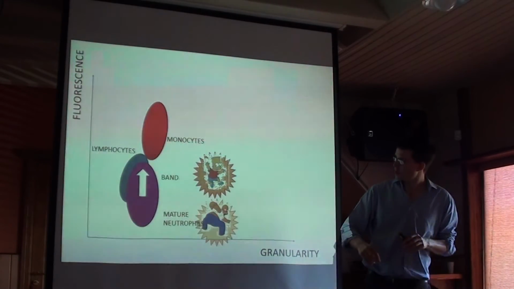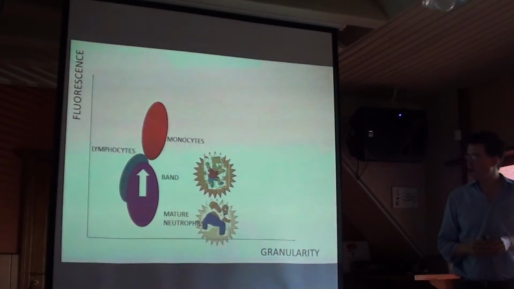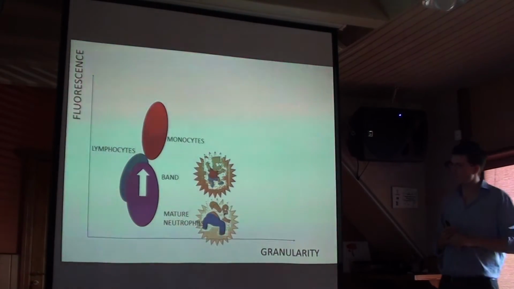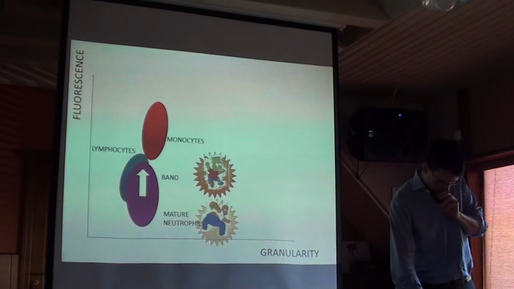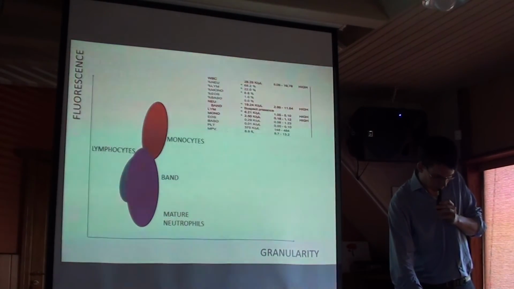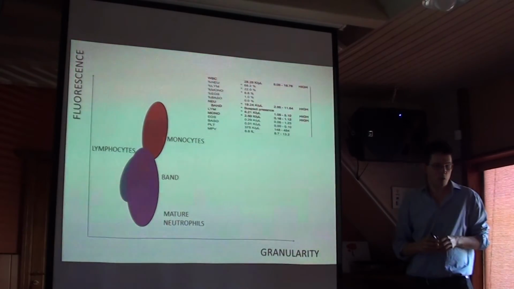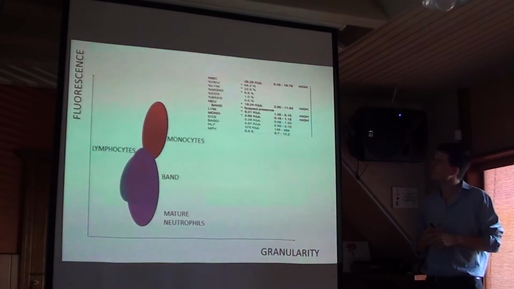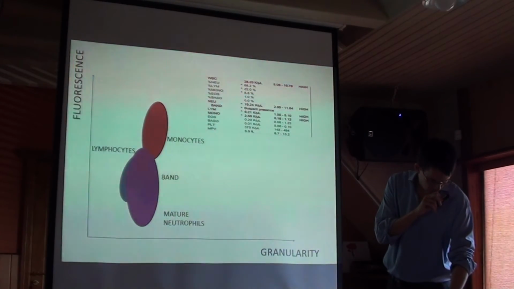So we saw this earlier, when we have a left shift, the cells spread upwards, and you can see now how the neutrophil population is indistinguishable from the lymphocyte population. You can appreciate why the analyzer marks stars against the report, because it's been unable to distinguish one population from another.